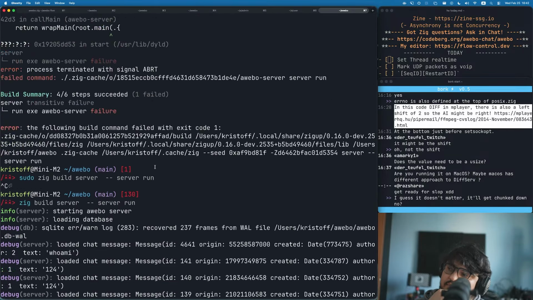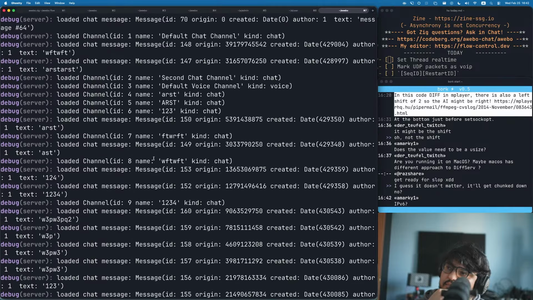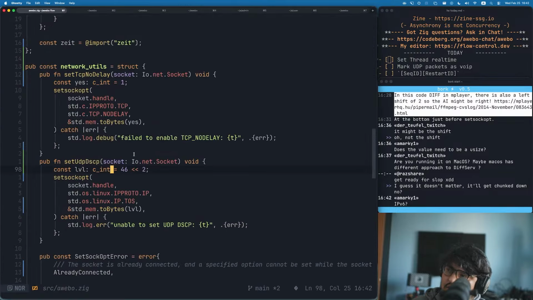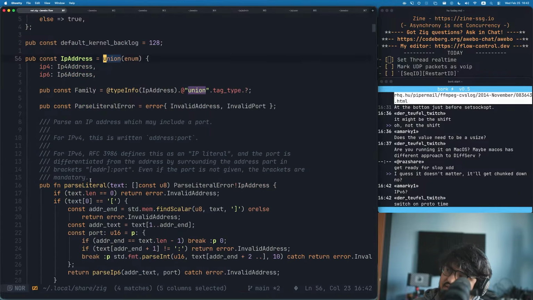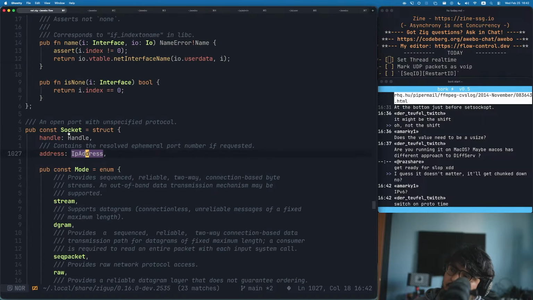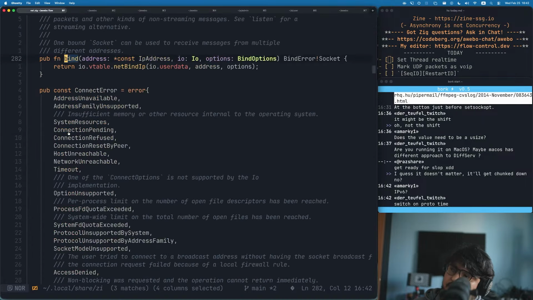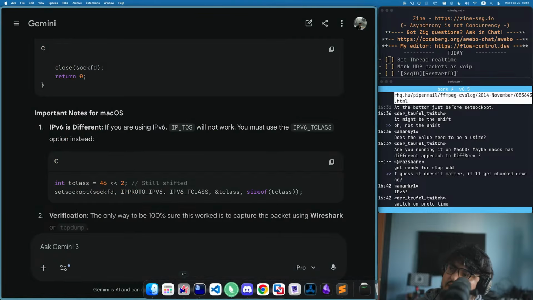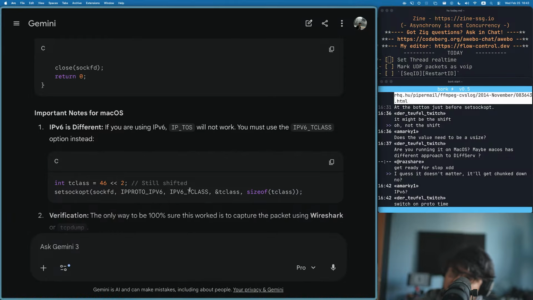I'll give you a hint. Where is it? So we need to... can we know if this is an IPv6 or not? Yeah, because we can look at this union. So it's still setsockopt. This is different. This is different. Rest is the same.